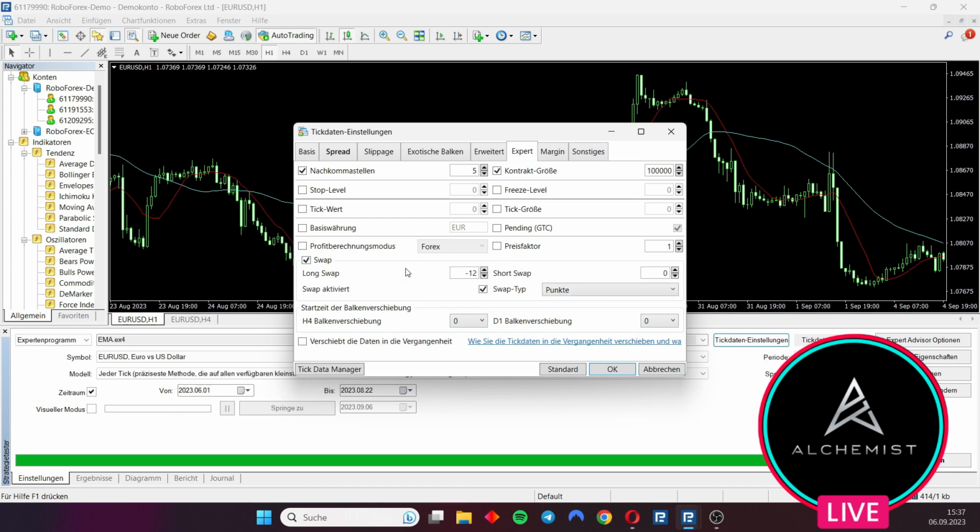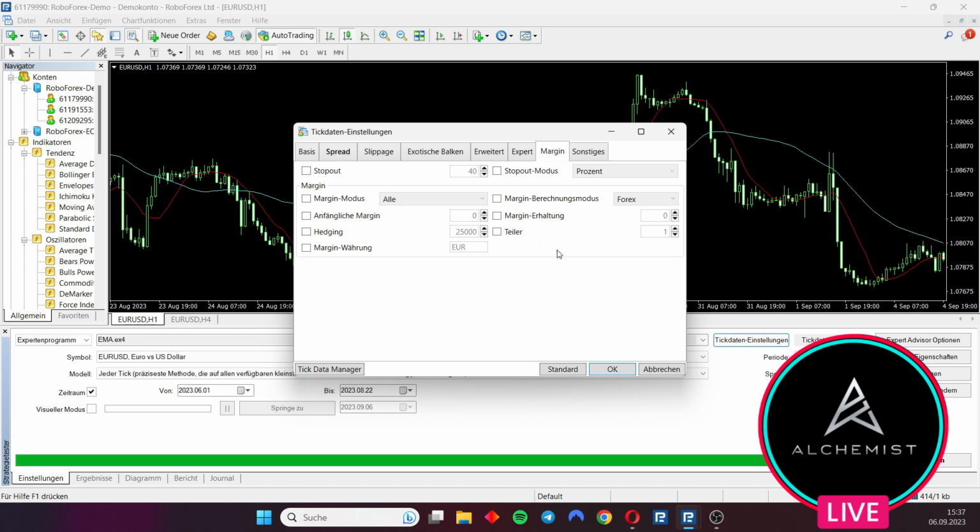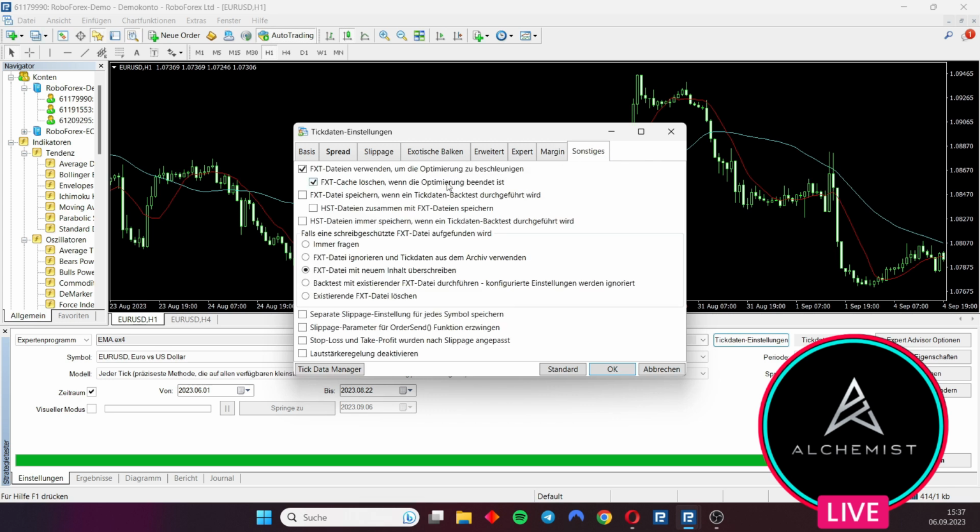Then we can go to swap, for example. We can add a negative swap of 6 in points. You can change that here for both directions. Here's a margin stop out if you want to add that, but I hope when you code an EA, it will not end in the stop out. So yeah, you can also leave that. Then the EA will stop when there's literally no balance left. But anyway, if you see in your stats that you had 90% drawdown, then you definitely have to work on it. And yeah, that's basically it.